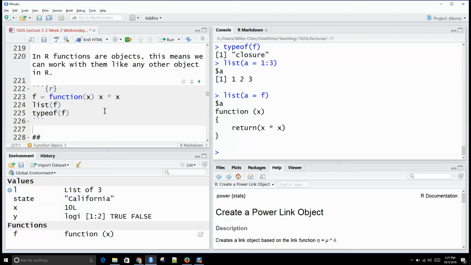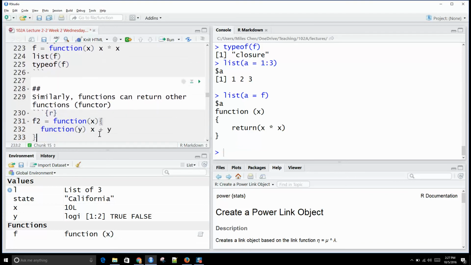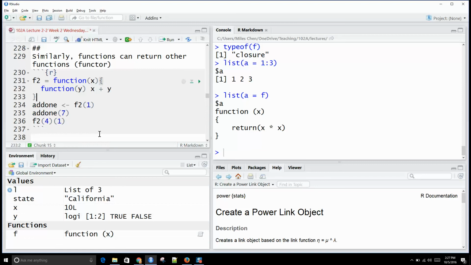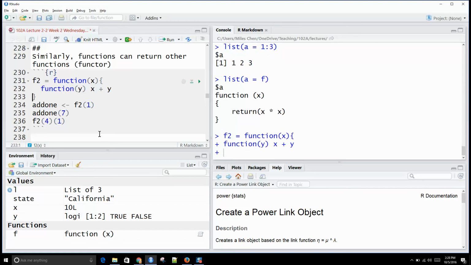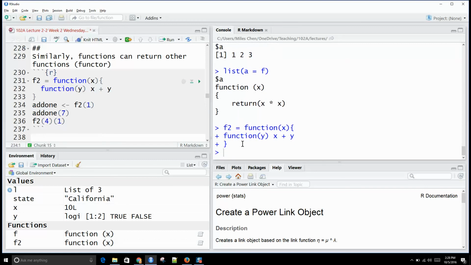Okay, so this threw off the students last quarter, all right? So functions themselves can return other functions because functions are objects, right? And so when you ask the function to return something, the thing it returns could be a function. So here, f2 is a function of x.